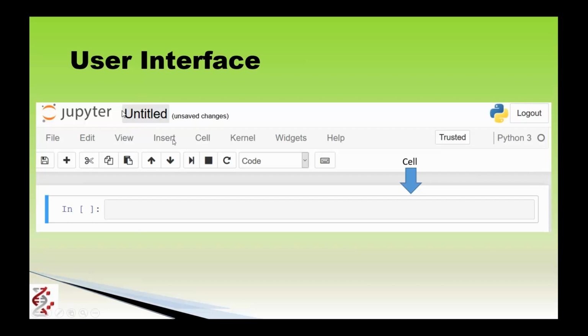Insert has very few options. All it's about is where you want the new cell to go. Do you want it above where you have the cell highlighted or below it? Cell has instructions for running cells, such as run all. So if you just want to run the whole thing, that would be within Cell. It also allows you to change the cell type, whether it's code or markdown. Kernel, you can change languages. So you could actually have a document that had both R and Python code because in the individual elements you could change. I don't recommend that because it gets really confusing, but it's doable.